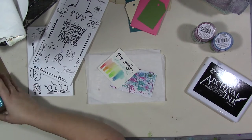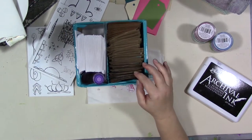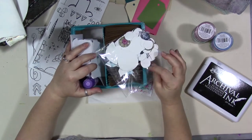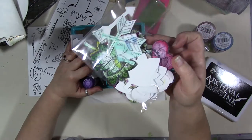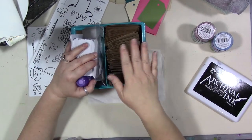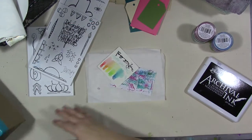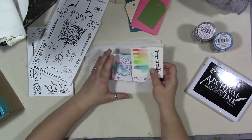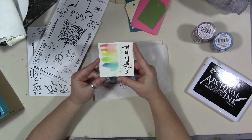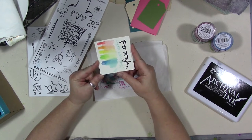You can also give a set of these as a gift — do five or six cards with envelopes. I also frequently, if I have extra paper, stamp out designs and color them and have them ready to go to make more cards. But I had an idea to do something a little bit different today.